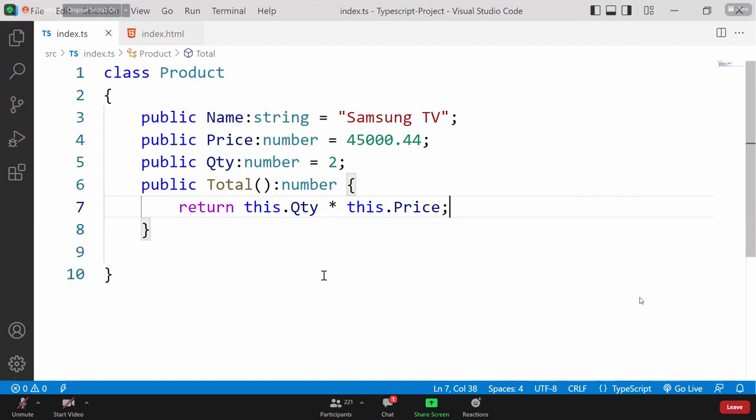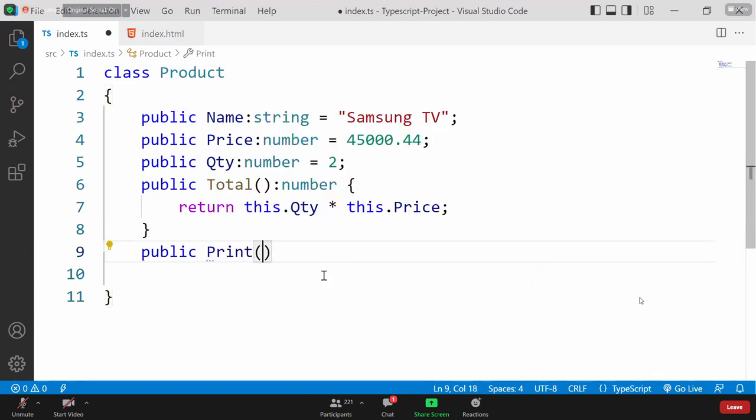Similarly, I am creating another public method called print. This print method should not return any value. If it is not returning any value and will just perform some functionality, then its type must be defined as void. And it should print all the details like name, price, quantity, and total.